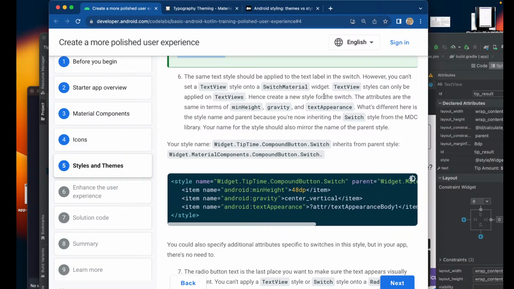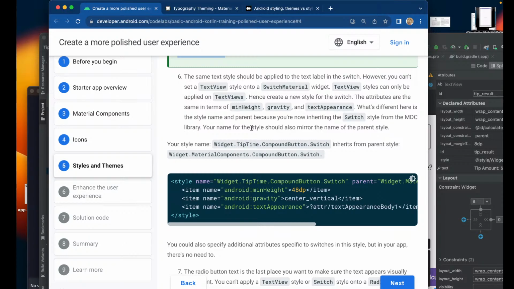Hence, create a new style for the switch. The attributes are the same in terms of min height, gravity, text appearance. What's different here is the style name and parent, because you're now inheriting the switch style from the MDC library.